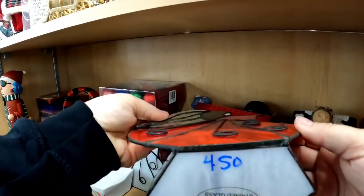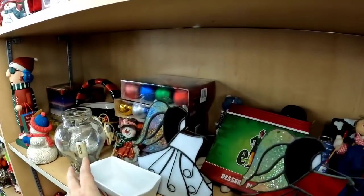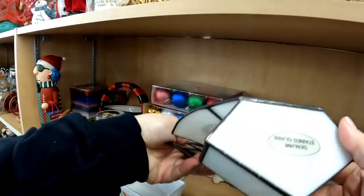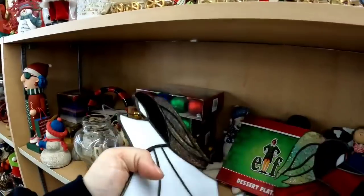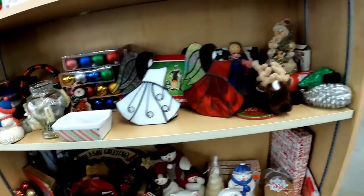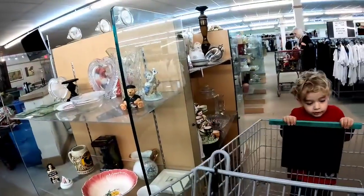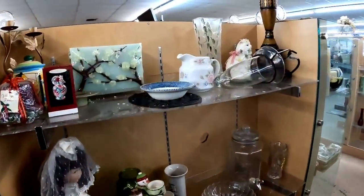Now, I saw these angels, and unfortunately, those are written in blue as well, so they weren't half off. They were $4.50. The second one didn't have a price, but I'm going to assume it was also $4.50. I think these would sell for about $20, but with me doubling the price for the thrift boxes, I wouldn't want to charge $9. Now, Dalton was very set on riding on the end of the buggy this trip.